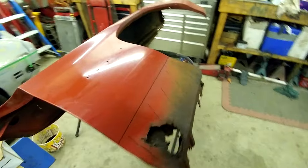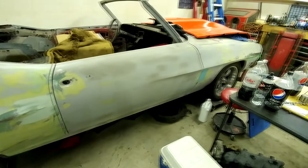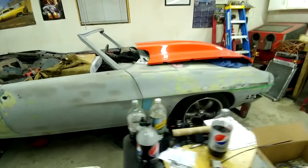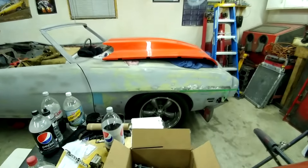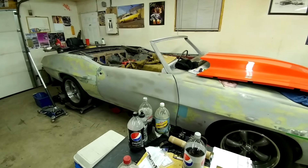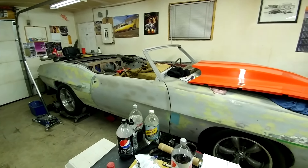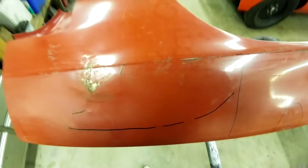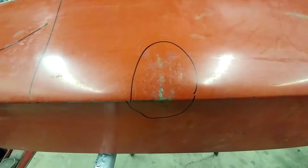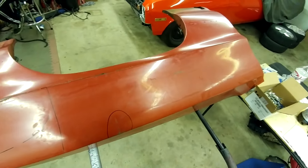Another project Rob started today that you guys might be interested in is this fender, which is for his '71 GTO convertible. He's in the process of restoring it completely — underneath is basically all done, the chassis is done, suspension, all that. The motor's in there — it's a Pontiac 400. It's painted up and basically ready to go except for the interior, which he has ready, and paint. So if there are any GTO fans in the SPP TV viewership, look out for this one. You can see where Rob's circled two problem issues on this fender, which isn't too bad because he got it for a really good price. He's already fixed them in basically an hour. All original, no Bondo — pretty nice piece.